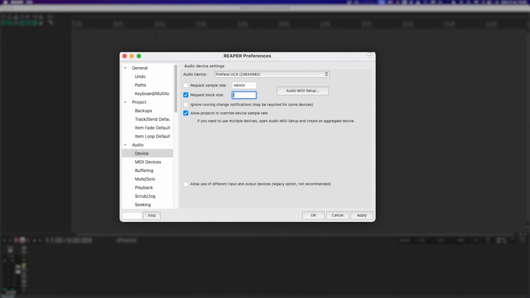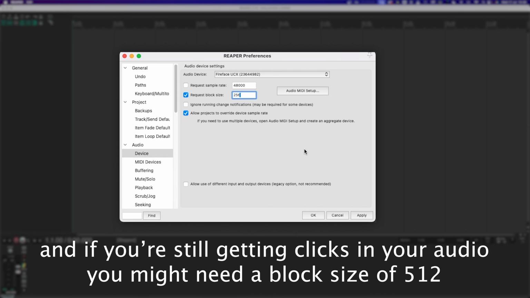The best number here for you depends on lots of factors, such as the speed of your computer and the quality of your audio interface. But generally, I would recommend either 256 for slightly slower systems or 128 for newer machines. You can try setting it at 128, and then later, if you experience clicks or pops in your audio, you can bump it back up to 256.